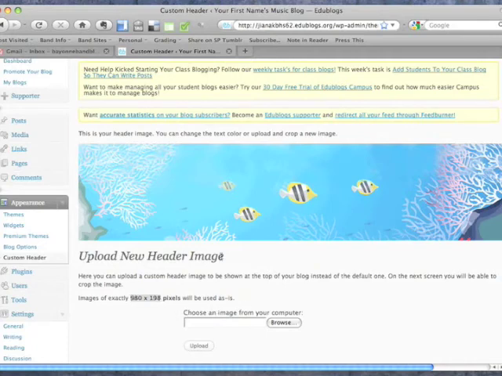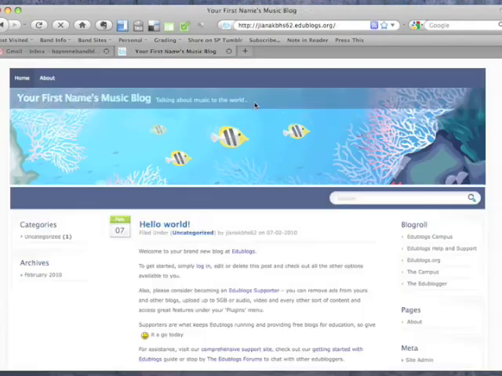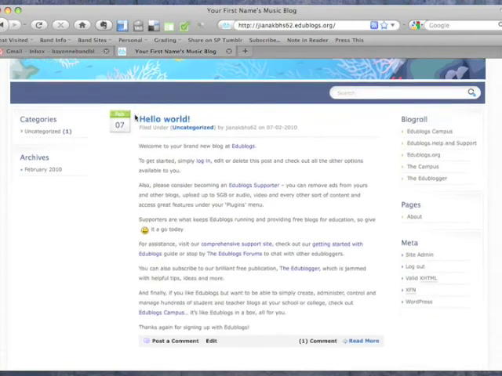All right, we're going to leave this one as is, and we're going to go up and visit our site to see what it looks like. And here it is. This is what our blog looks like. That's the end of our first step. So by the end of this, you should have a customized theme. You should also have your own blog title with your own blog tagline, and you might want to also put in some customization to your theme depending on what theme you have.